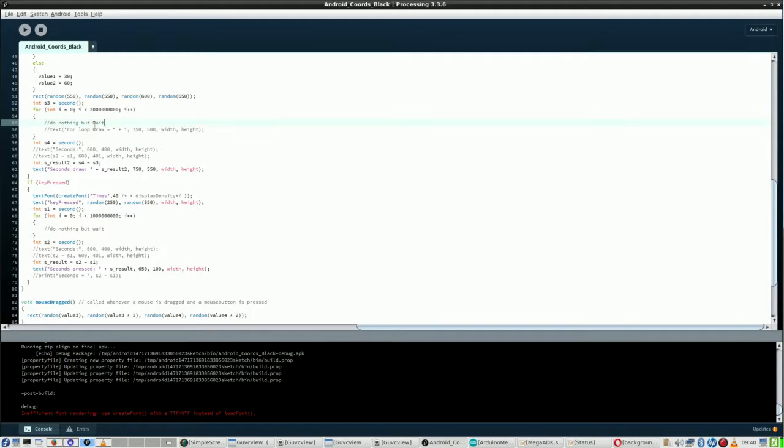Is in range. Oh, that's interesting. So this is not out of range. This is out of range. This isn't.